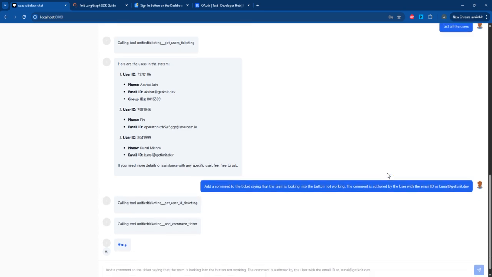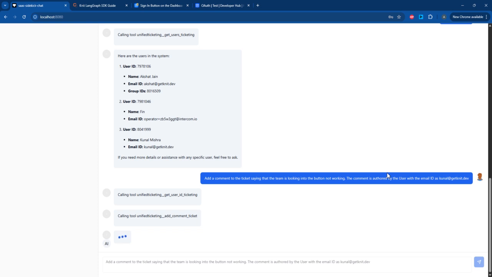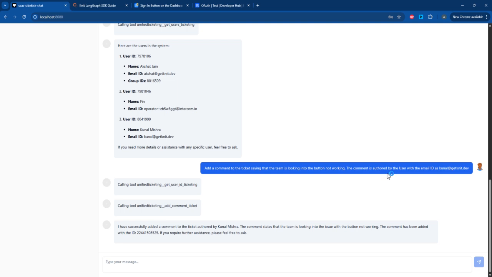So you can see first it got the user ID of the user, and then it has called the tool to add the comment to a ticket, and it has added a comment to the ticket and it's gotten me the ID that has been added.